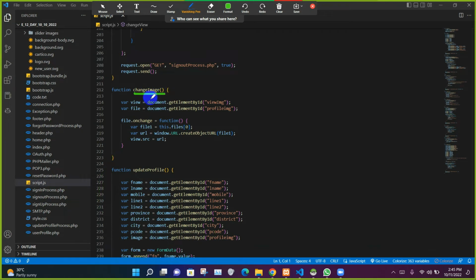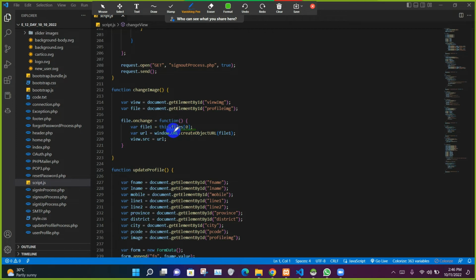Within the change image function, we have taken that input field and we have taken that image tag and stored them in the variables which are view and file. And in here we have checked whether the image input field has changed, and if changed, this function is going to execute. So this code will be executed.